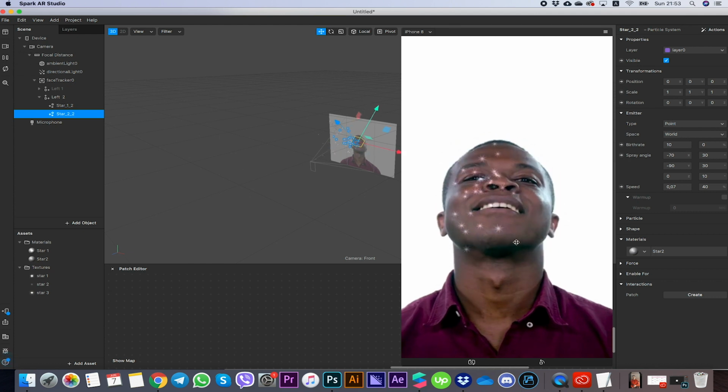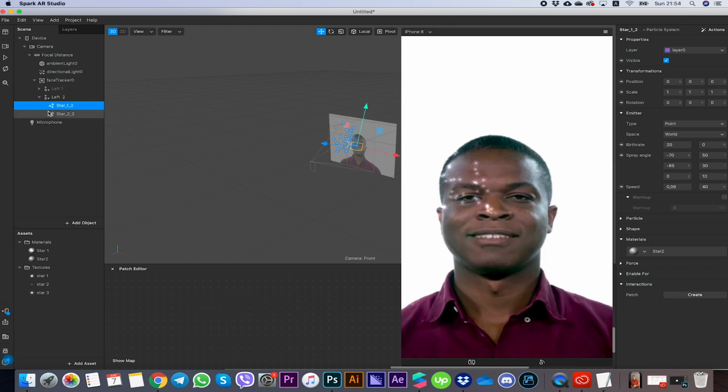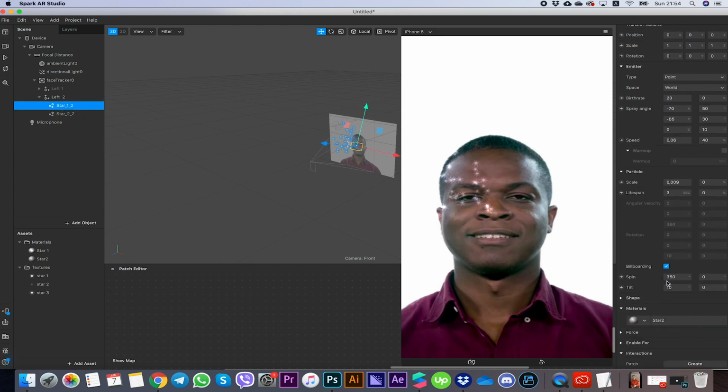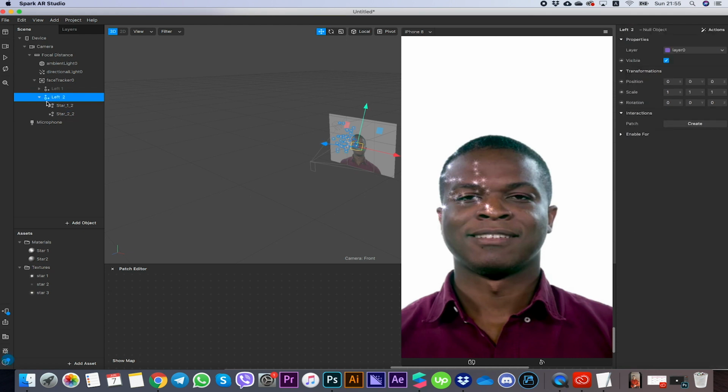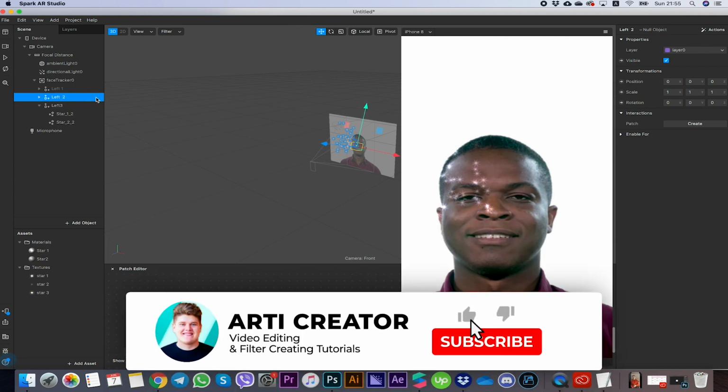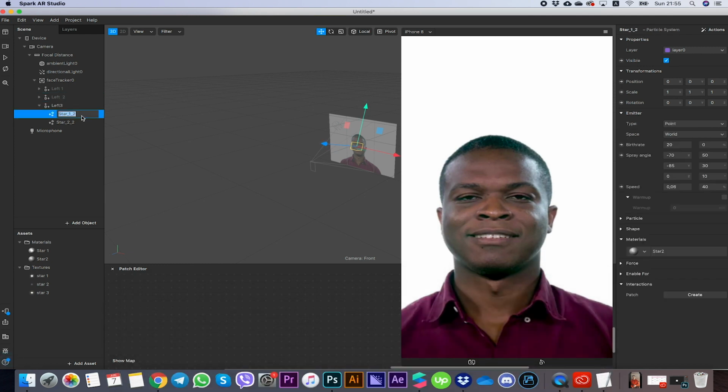And here it is. Look at this. After that, click on star number 1, and at the particle window, we need to change our spin. Again, however you want, but I make it like that. Like minus 360. Let's hide it like that and duplicate it again. Right mouse click and duplicate. Cool. Let's make this null object invisible. Click on it and make it invisible. Like that. Let's go back to this one. Let's call this star 1, 3 and star 2, 3.